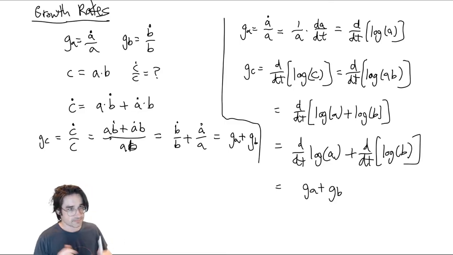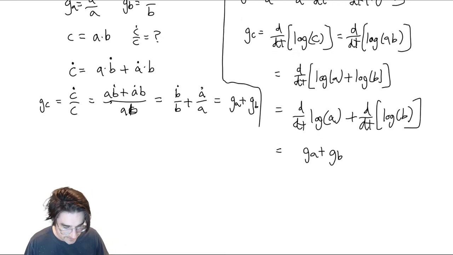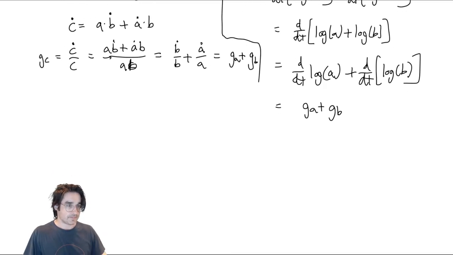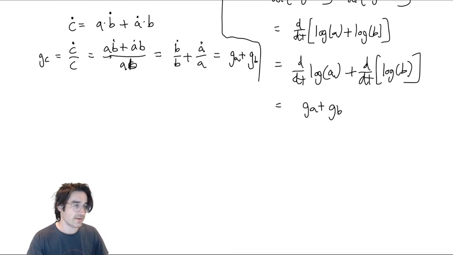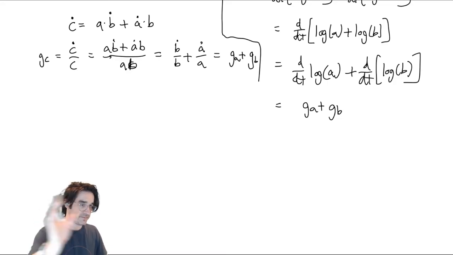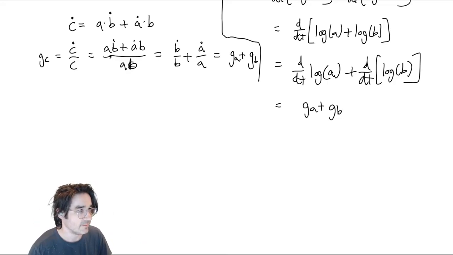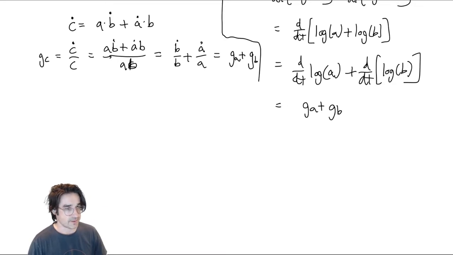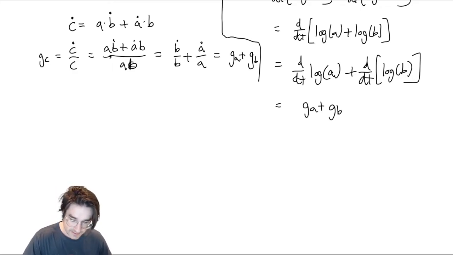Okay, those come from the same basic idea. You're going to have time to do a lot of stuff with growth rates. You'll get the hang of how to find the growth rate of some expression I throw at you. A lot of times you can just use the rules and get there fairly simply. Sometimes you have to brute force it if it's more complicated, but most of the time it'll be relatively straightforward. I guess the only other thing is that let's think about the power rule.